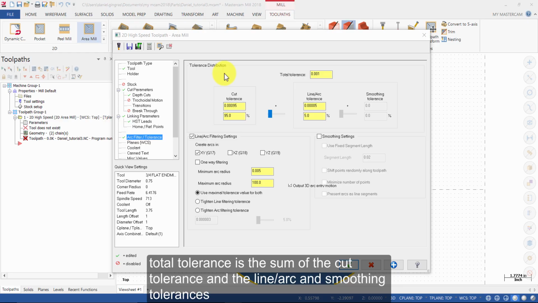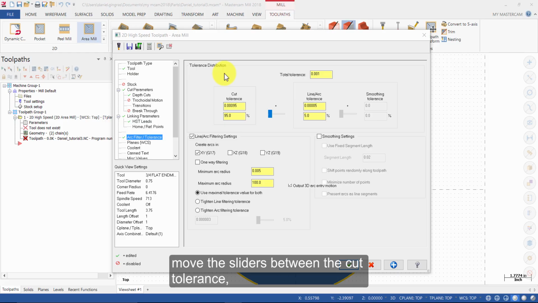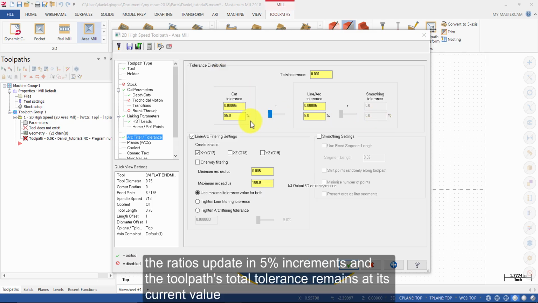Total tolerance is the sum of the cut tolerance and the line arc and smoothing tolerances. Move the sliders between the cut tolerance, line arc tolerance, and/or smoothing tolerance fields. The ratios update in 5% increments and the toolpath's total tolerance remains at its current value.